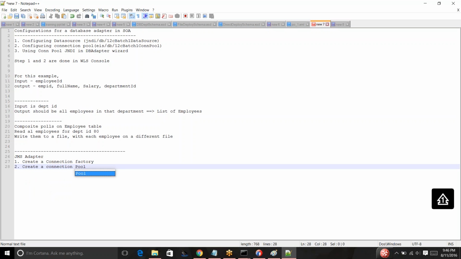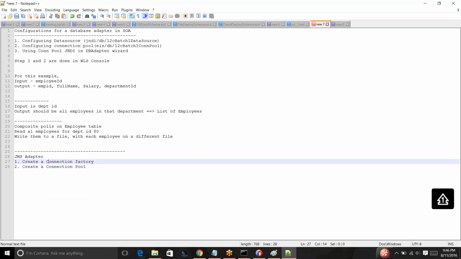Okay, so this will be the basic configuration. Once you create the connection pool, or maybe I would say the step before this is, create a queue or a topic on which you want to publish or subscribe.